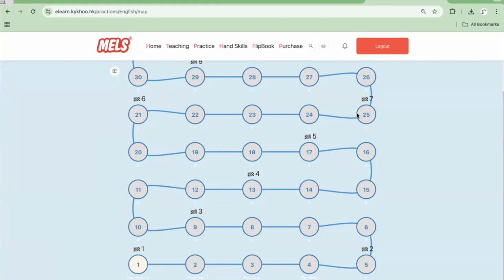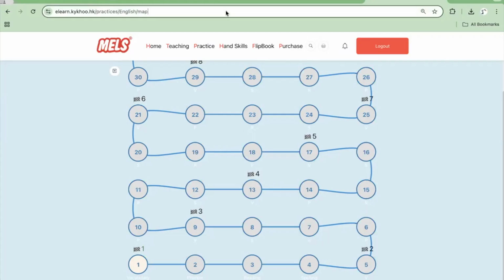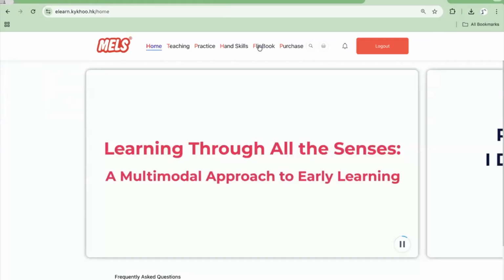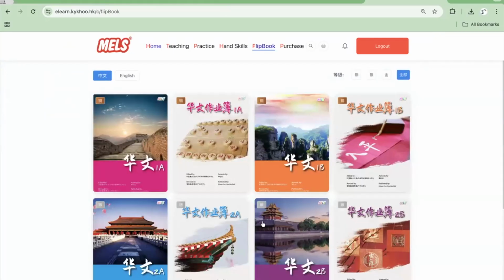And the most important part is it will mark the answer automatically. So you are free from marking the homework, and the children can play, can record, they can generate new material, and you can even go to the website and take a close look at the book, the content. So it's so simple for you. But of course, this is just a sample set.